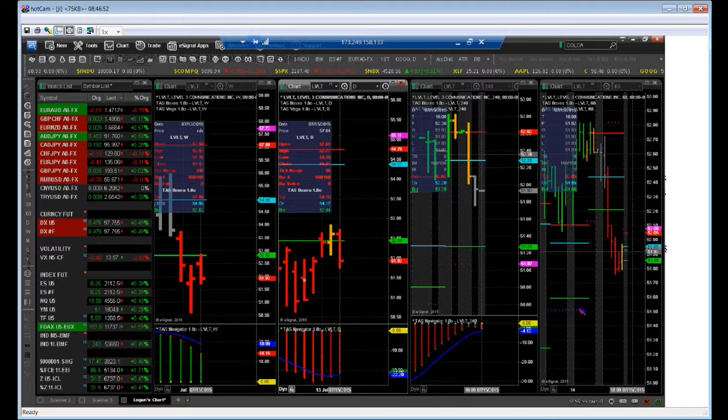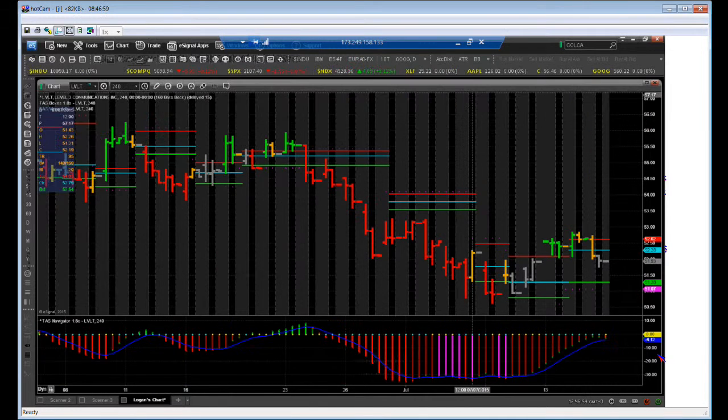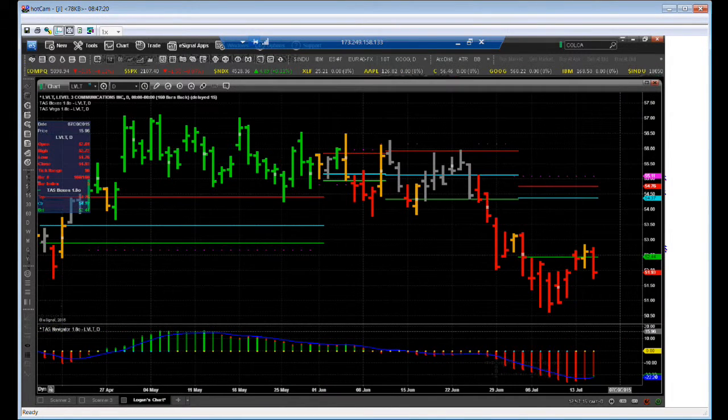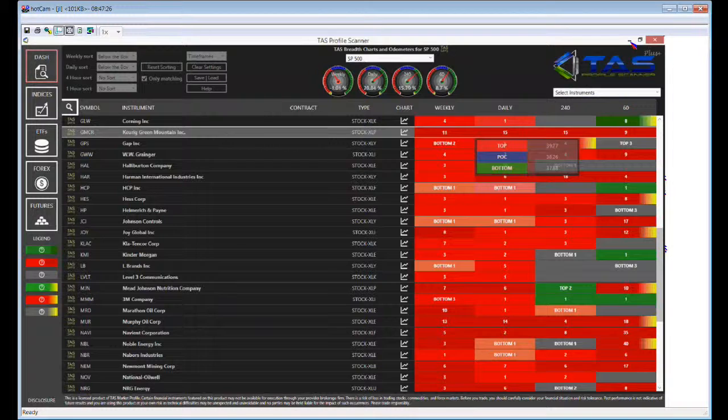And the targets are really limitless on this one, because you get into the trade and you're going to let the 240s regulate it down. What do I mean by that? You're going to let the 240s stop you out. And what does that mean? That means when we start breaching the top of profiles on the 240, or we start seeing new demand areas down here, new longer-term inflection points appear. And again, you can set some monitoring of your portfolio in the scanner.